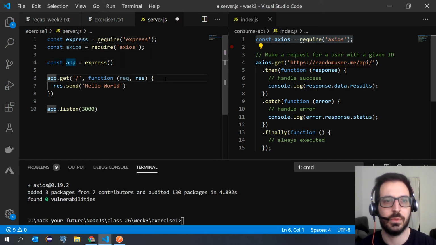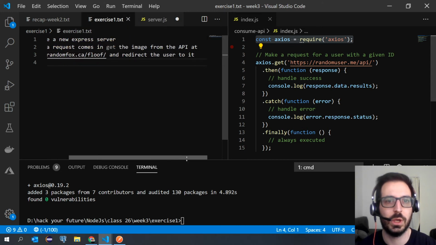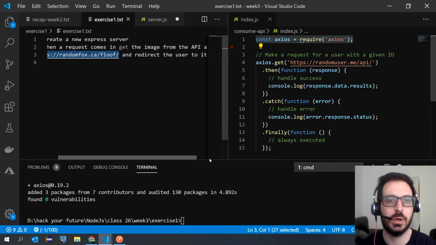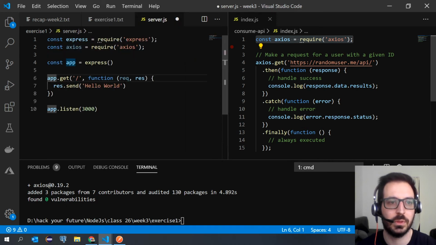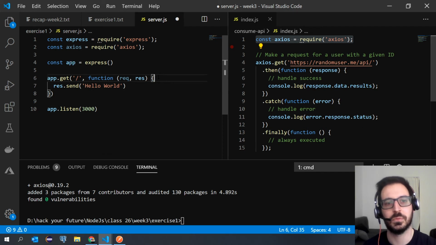Then the goal of the exercise was when a request comes in, we get the image from the API. This is the API, and then redirect to it. Okay, we're gonna do it step by step. So what we're gonna do first is get the data from the API and log it to the console, just to make sure that that part works before we try the redirect part.